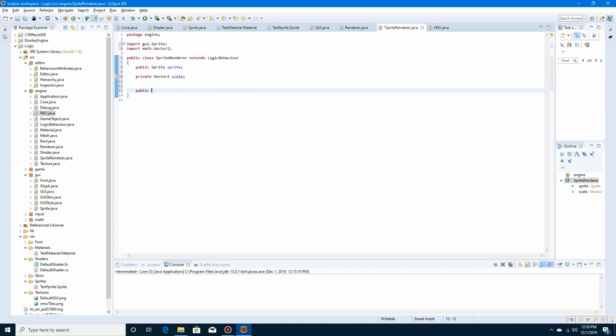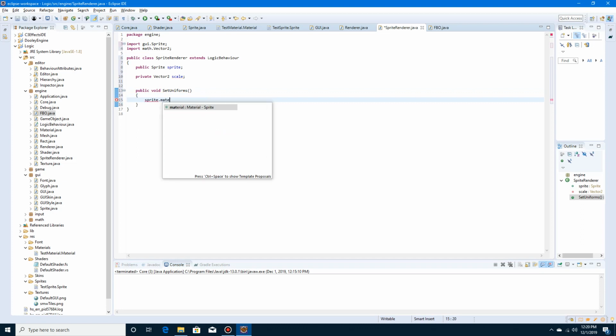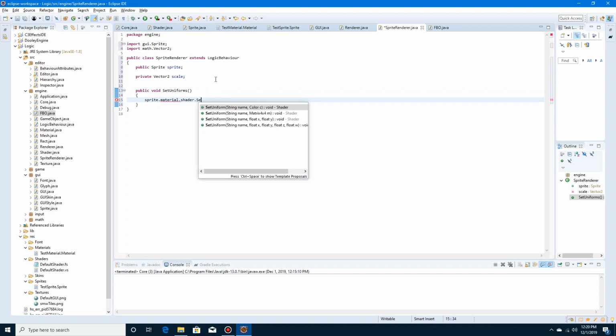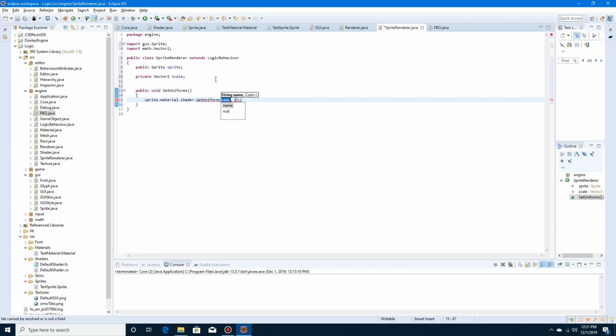Alright, so the only function that we're going to use for now is going to be set uniforms. And what set uniforms is going to do is it's just going to set the uniforms required by this sprite. So we're going to say sprite.material.shader.setUniform.